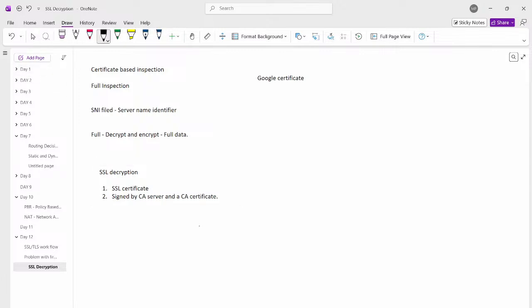So first thing, in a FortiGate firewall, you need to generate one CSR, which is called certificate signing request. After generating the CSR, you need to give it to your CA server. A CA server will sign this CSR and give you back the SSL cert plus the CA root certificate.